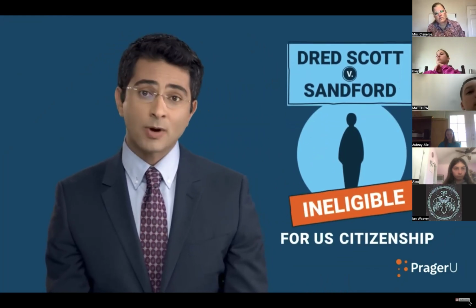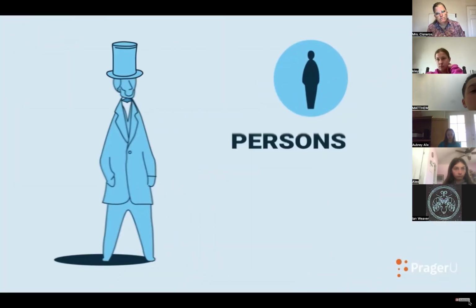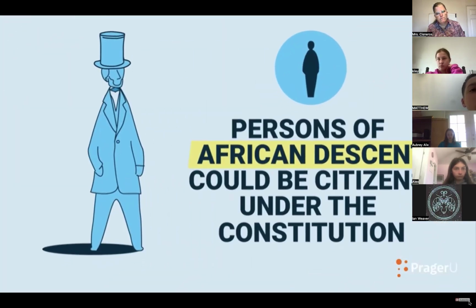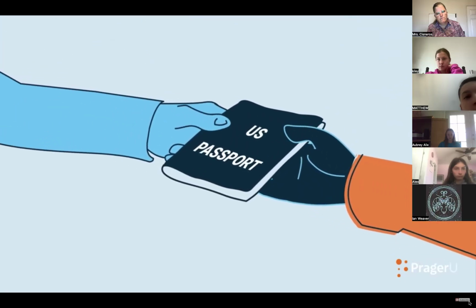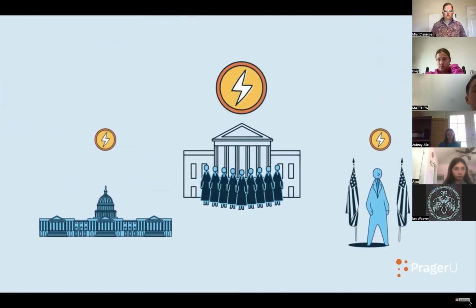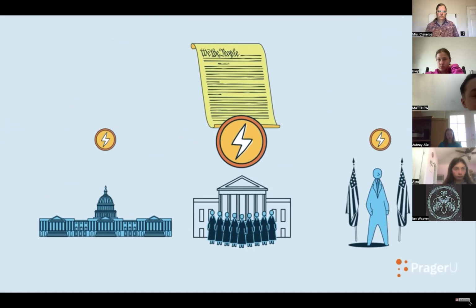citizenship. As president, Lincoln respected the court's decision about what should happen to Scott, a party to the case. But otherwise, in running the executive branch, Lincoln followed his own view that persons of African descent could be citizens under the Constitution. For example, he gave them U.S. passports. Today, by contrast, many think the judiciary is exclusive and superior in its power to interpret the Constitution.